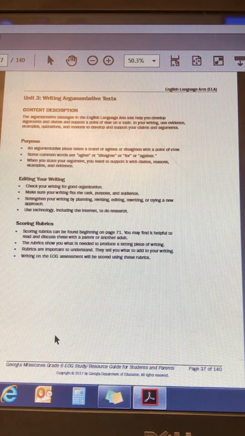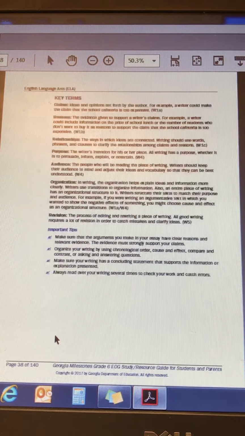So a great way to support this at home is just to ask your child their opinion on something. For instance, why are Frosted Flakes better than Apple Jacks? They have to be able to give solid reasoning to support their stance. One reason could be that one has less sugar than the other, or that one doesn't get as soggy in milk as fast. Anything can be used to practice the skill, but again, practice is the key.